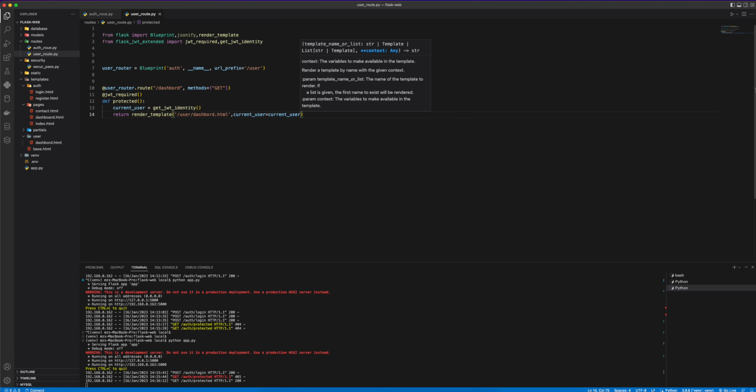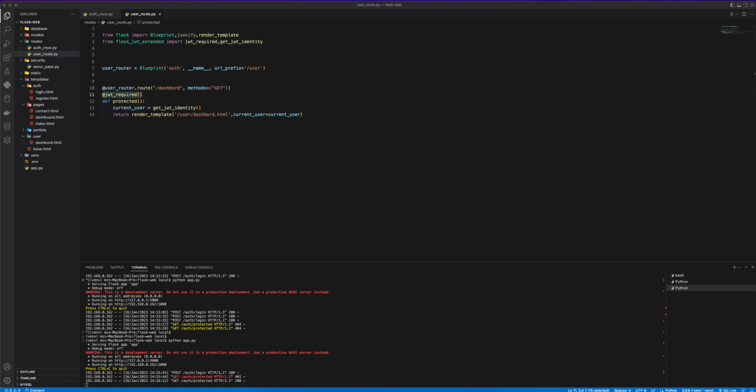We are not doing anything else, as we have just created an endpoint that needs JWT required authentication and authorization, of course, and without authentication and authorization it doesn't allow access to this page. And the second file, for the user path, we have another page for contact, dashboard, and index file.